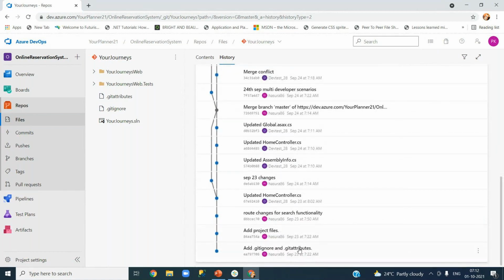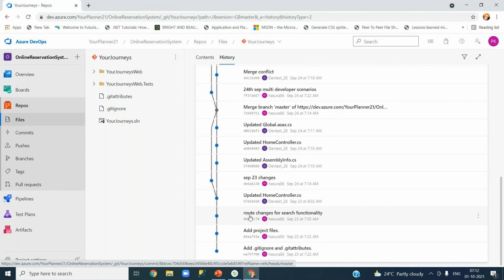Okay, so we started with some code, which contains only some .gitignore files, etc., and then a few project files have been added. You remember when we created a project from scratch in Visual Studio, and we pushed that code to this master branch, right? The default commit message will be "add project files".